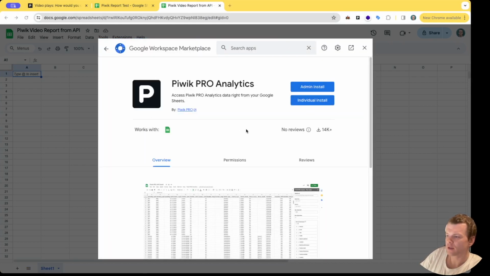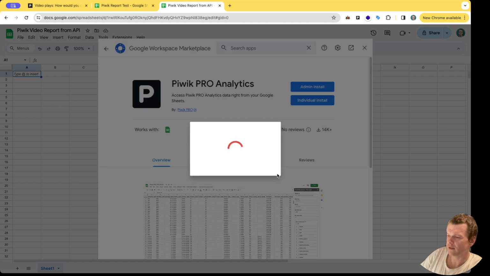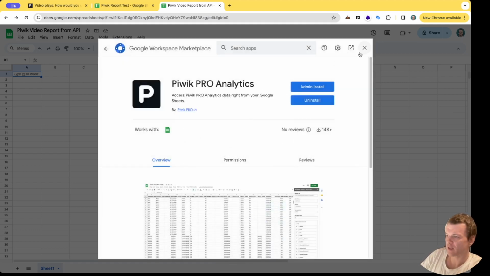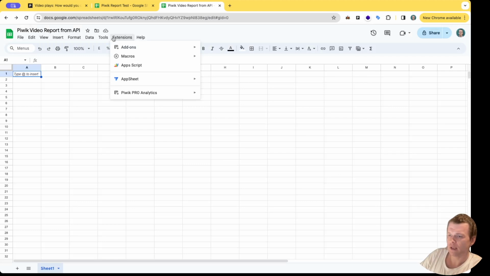I have two buttons since I'm using a Google Apps account, and in a separate window that you won't see here on the recording, the authentication of this application for your account will come up. You will have to go through a few steps and allow the permissions to edit the spreadsheets, because it needs to load the data into the spreadsheet. So I authenticated it now. I have information that it has been installed, and now it's accessible here in the extensions menu.